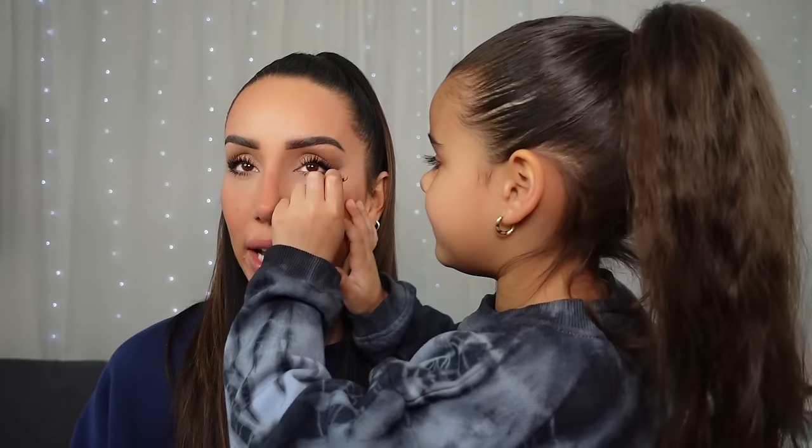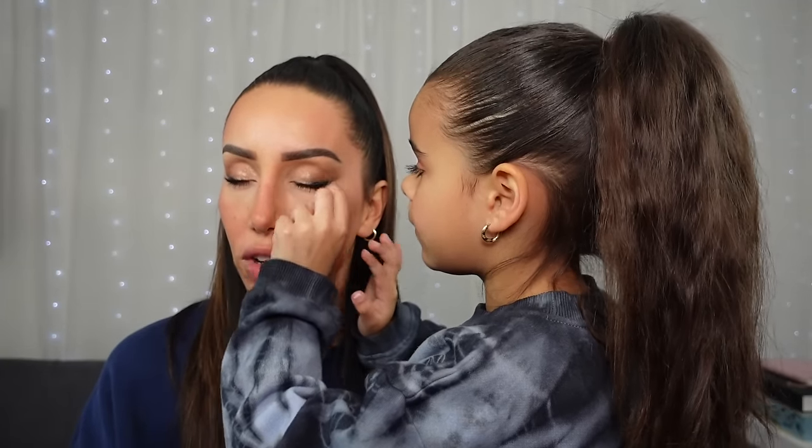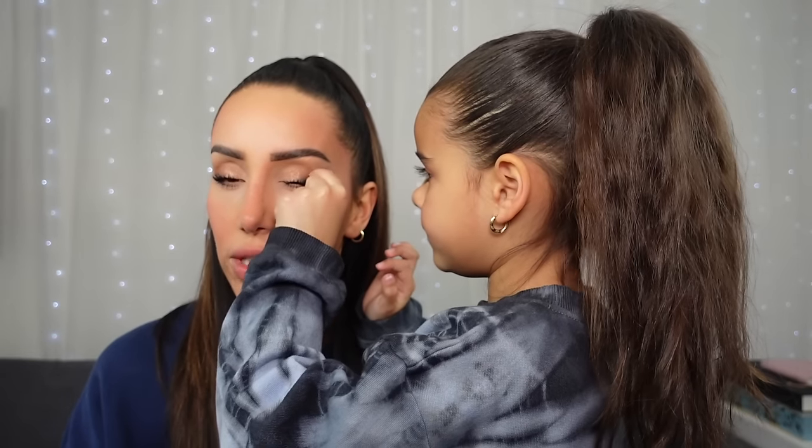Next, we are going to use the Benefit Bad Gal Mascara. That's your favourite mascara, isn't it? Cassie's applied it on her lashes again today. I always love Benefit Bad Gal. I'm going to use Tatti Lashes Sidekick. They're only corner lashes by Tatti Lashes. So it's just literally for the edge of your eyes, and when we do a soft glam sometimes, me and Cass, this is what we prefer to use, isn't it?